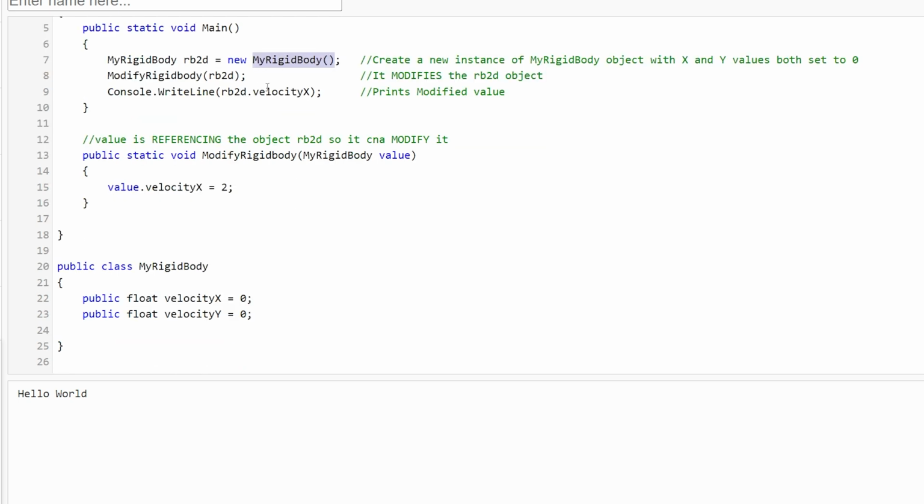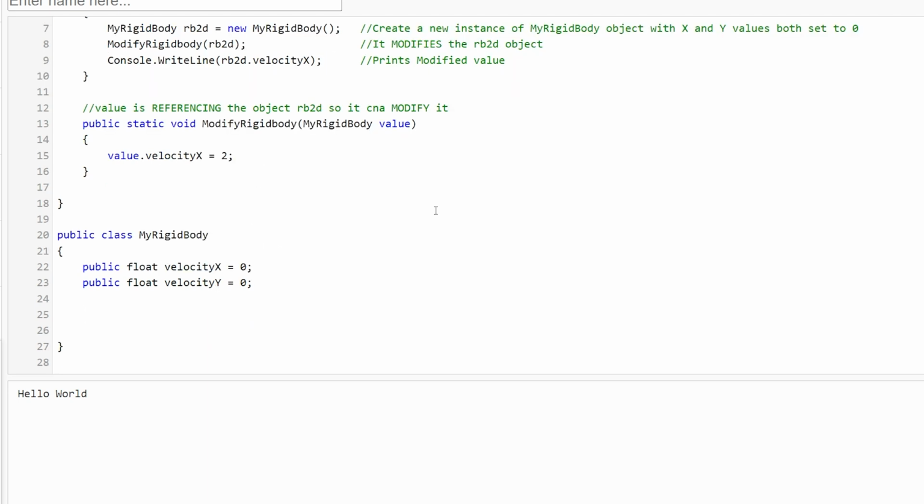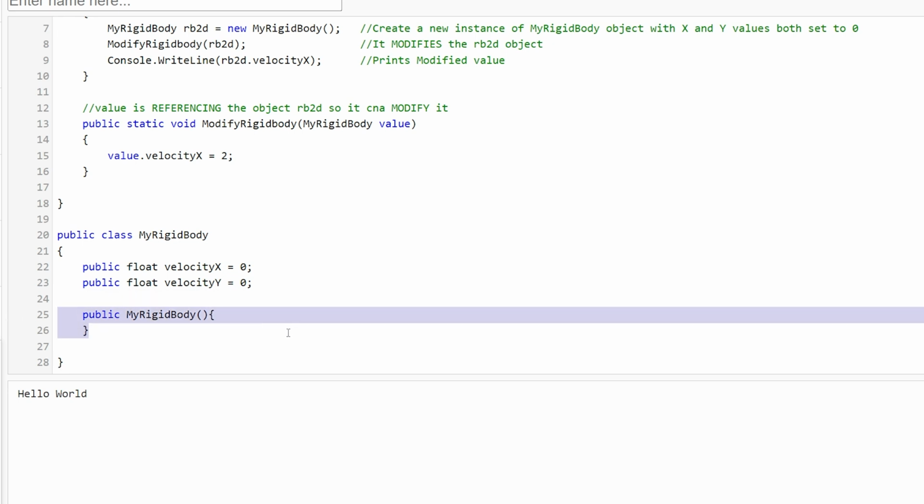So this looks very familiar, like a method definition. And indeed it is. It is a special method called a constructor. We type it by calling public myRigidBody. So this is the name of the class. It needs to match exactly the name. We need to give it a parenthesis, and we need to give it a set of curly brackets because this is the code block of this constructor. And this is what is known as a constructor.